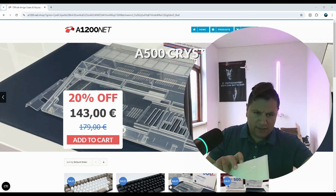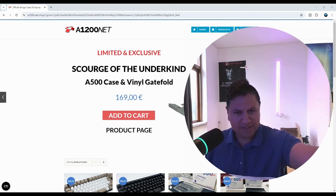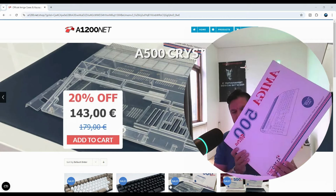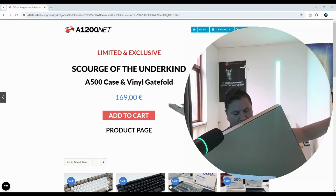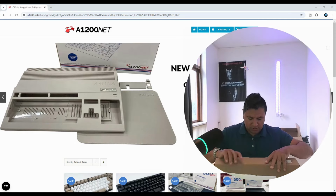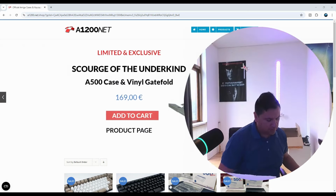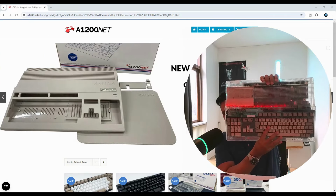So, all right. The box has been unboxed. And inside the box, we got another box, right? So let's take a look at this box. And inside this, we have got this beautiful box. So this is another Amiga 500 replacement case. They have so many different colors, non-colors. This is another crystal case. It's awesome, man. This case is so beautiful. It looks like this one. Man, I love it. It's so cool.